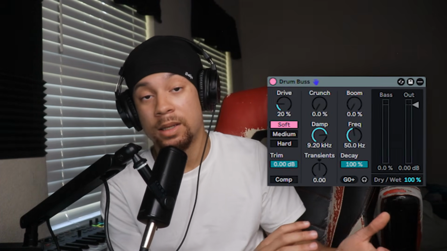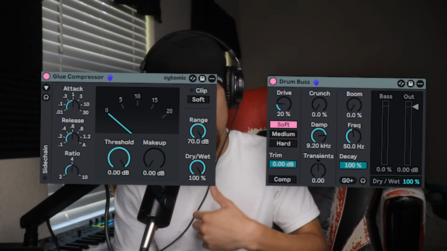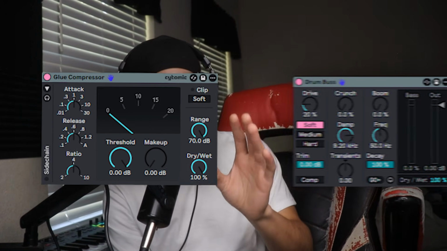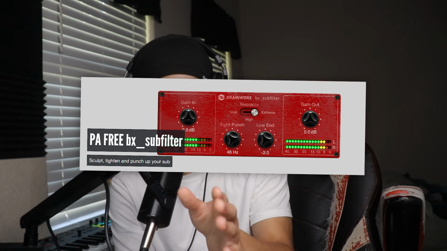And on top of the ARP, instead of trap drums, SZA does like to use real drums too. So we're gonna add that as well. And again, adding a drum bus and the Glue compressor on it. But on top of those two, just for even extra low end, and this helps for acoustic drums in particular, there's this plugin called the BX Self Filter. Bro, get that? It's totally free. It's amazing. And this is what it sounds like.